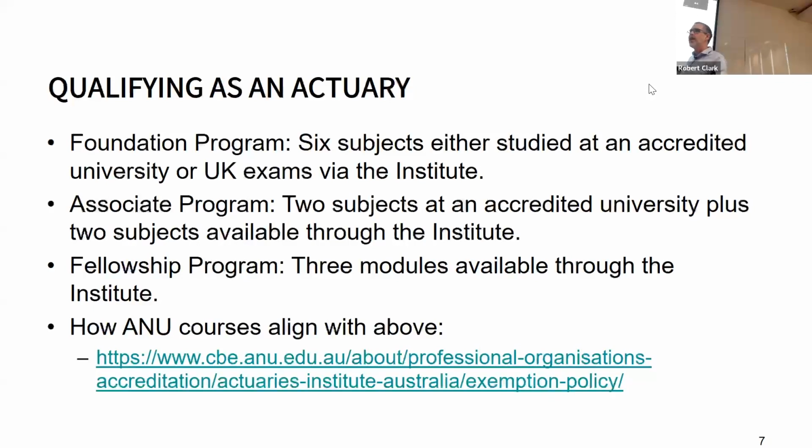You need to achieve it with a high enough grade in order to meet the cutoffs that are described on that website. If you pass the course at ANU, but you don't get a high enough grade to get the institute exemption, you can still continue with your study at ANU. You'll still get your degree at the end. Passing is the cutoff for that, but you won't achieve those actuarial exemptions, and you won't have a way of achieving those particular exemptions through ANU study if your grade passes but falls short of their cutoff. You can still do it in the future by doing the exam with them, but you need to be aware of those grades because that's probably what you're going to be aiming for in your courses.